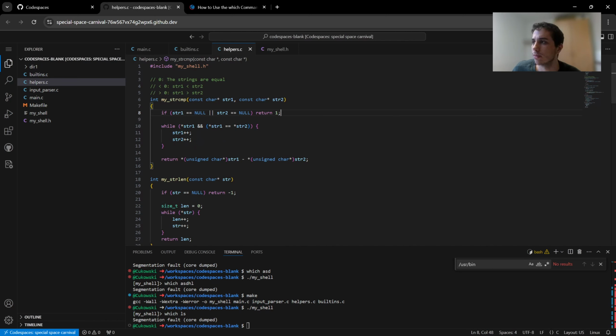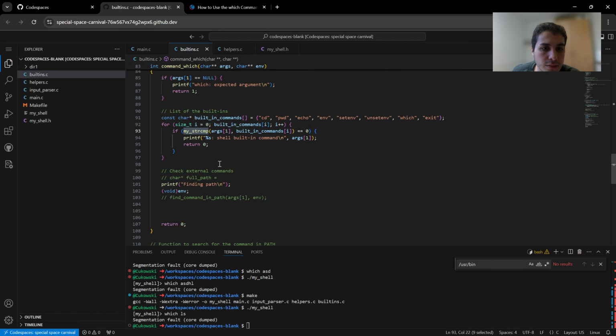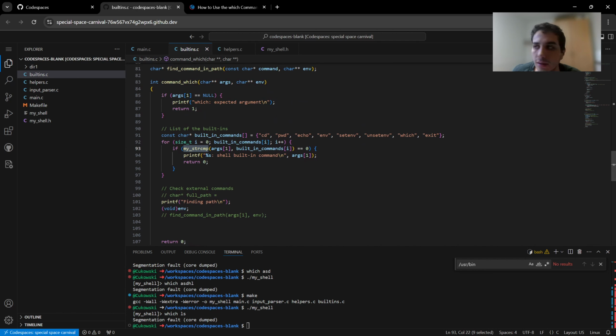So even though this didn't fix the problem, I will say this was an important step we had to take care of. And I will continue debugging.